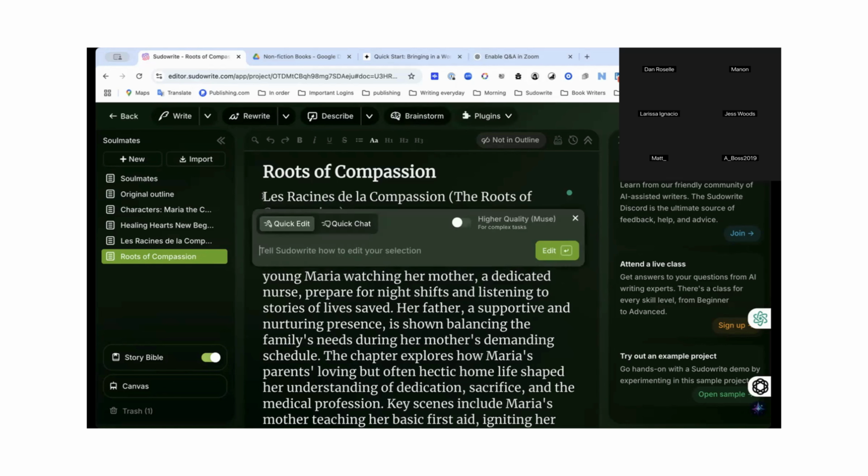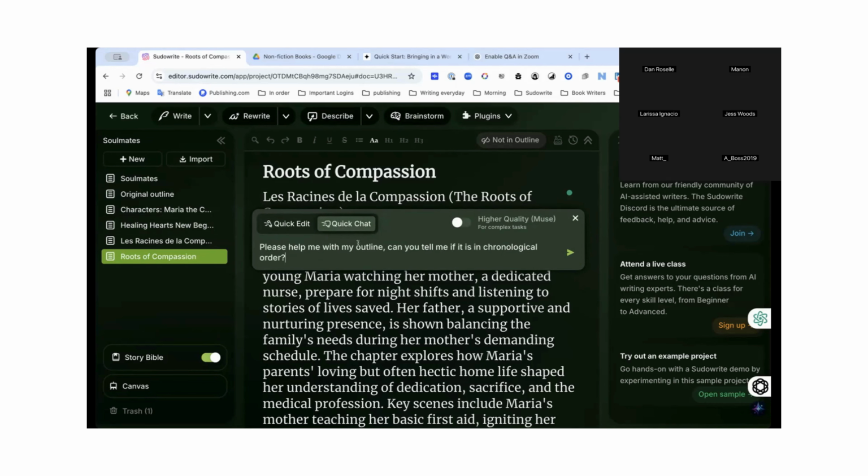All right. So I don't highlight. I just go K, quick chat, and I say, please help me with my outline. Can you tell me if it is in chronological order?